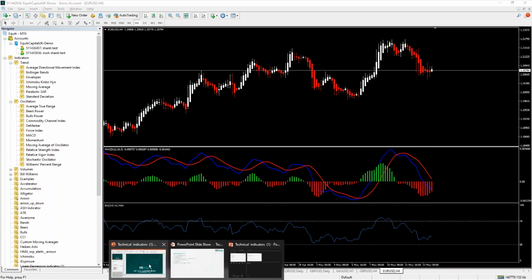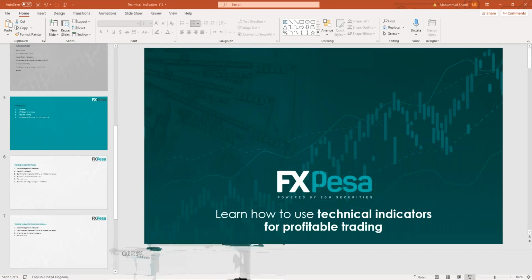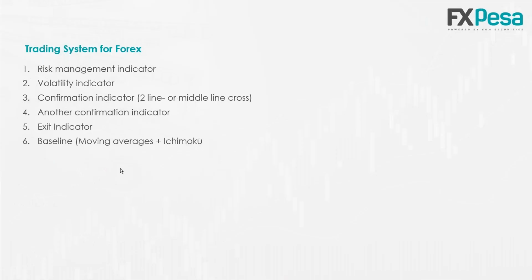So if you go back to the system that I just gave you, a risk management indicator is basically the ATR, and it also becomes a volatility indicator. Whenever the number of the ATR increases, the more volatile the instrument becomes. However, I can also use it for risk management by multiplying the ATR by 1.5. So I had for the GBPUSD, if you remember, 65 pips. I would use 1.5 times 65, almost 100 pips. So my stop loss is going to be somewhere around 100 pips.